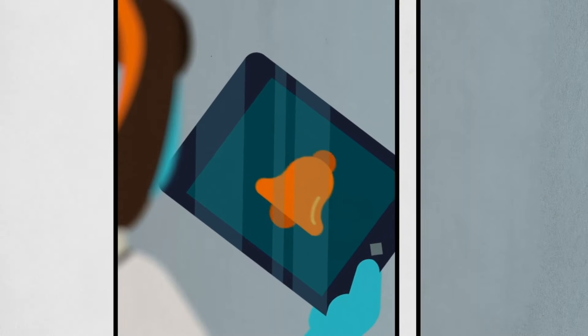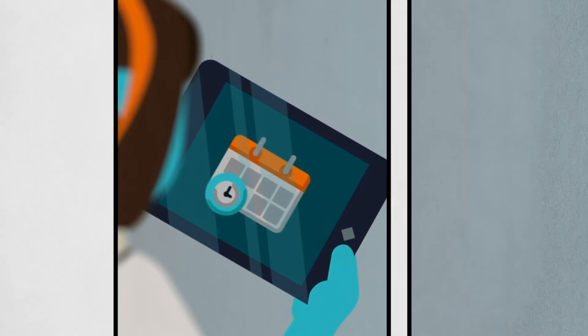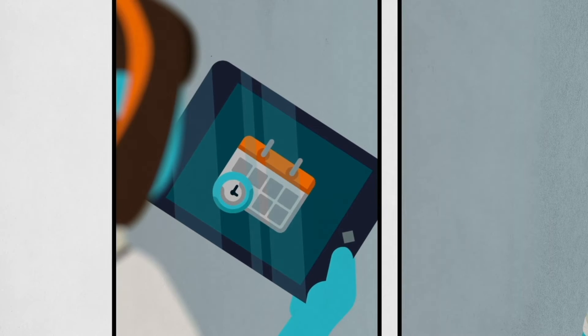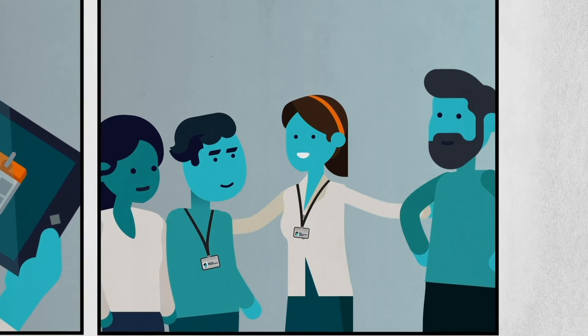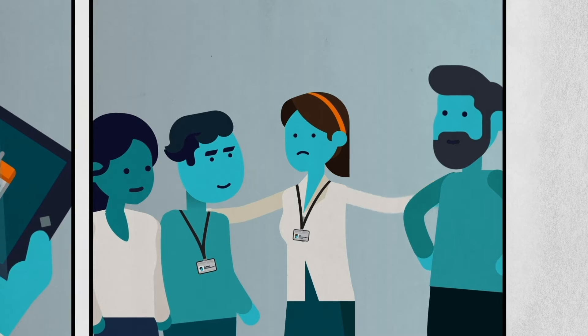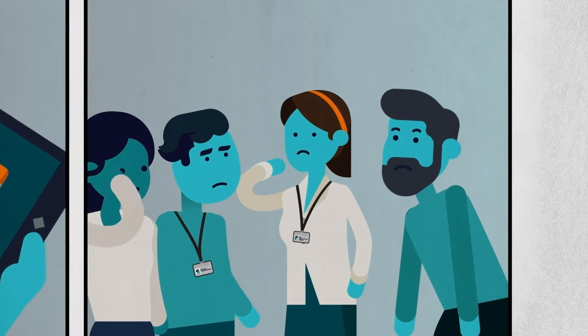Ilse notices that one of her pipelines needs an integrity review next week. She asks Raheel and the team to help her find all the data she needs to do it, but finding all the data is hard.